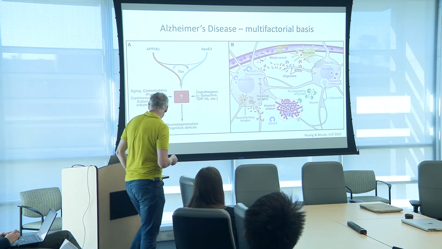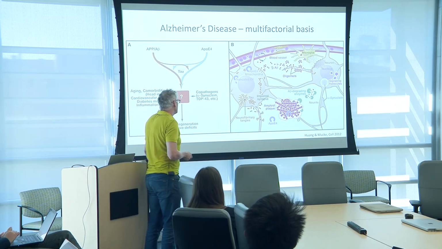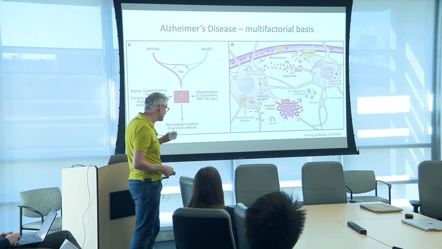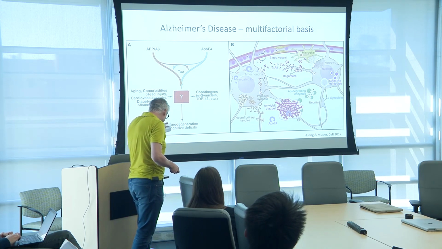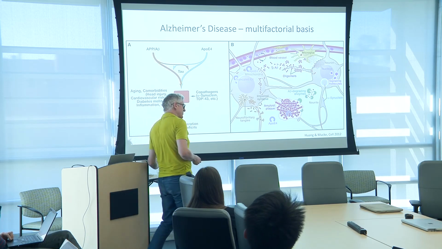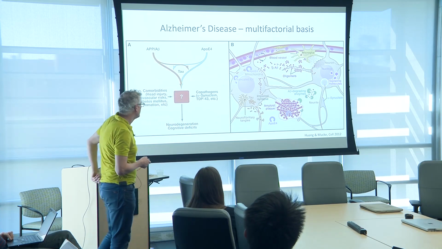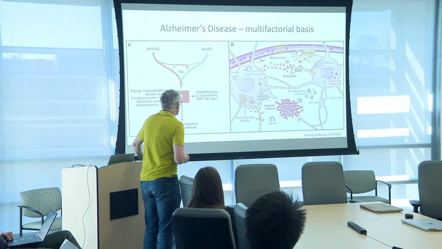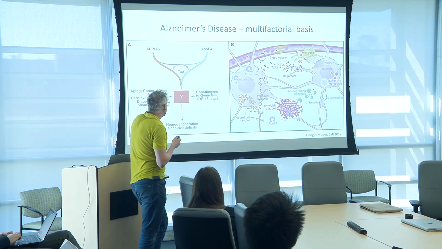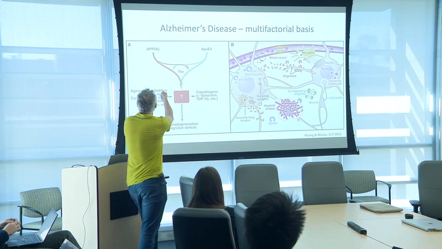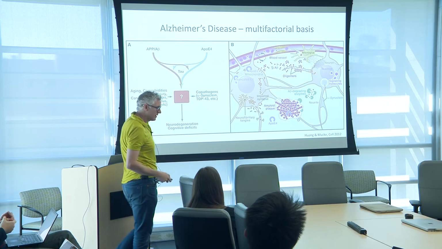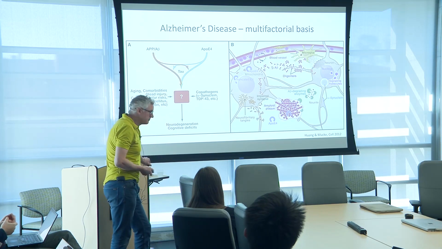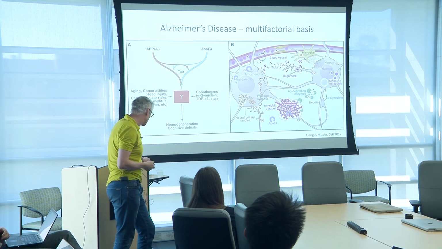So what causes it? Well, that's been the target, obviously, of much research and debate over the years. You may have heard of the Amyloid Hypothesis, which I guess is probably the leading hypothesis, although the details have perhaps changed a little bit over the years. The primary issue is that this amyloid beta protein is the basis of this amyloid hypothesis.